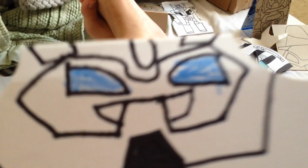Unfortunately, he has no articulation whatsoever, but that's okay. And you guys might notice that he has a voice box. So, if you guys are wondering, why does this version of Bumblebee have a voice box?